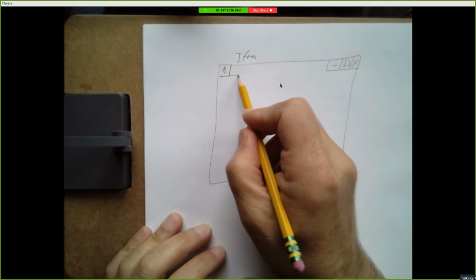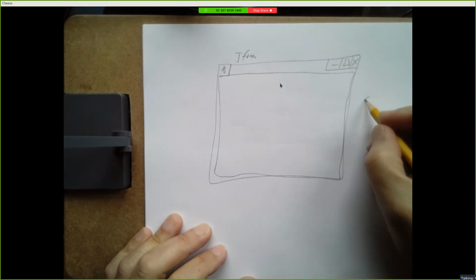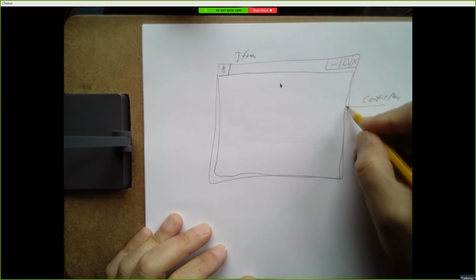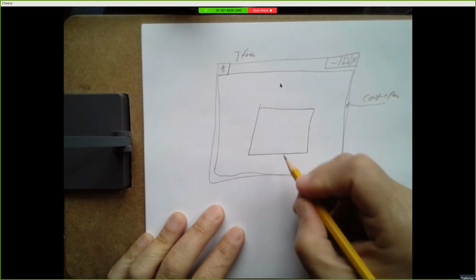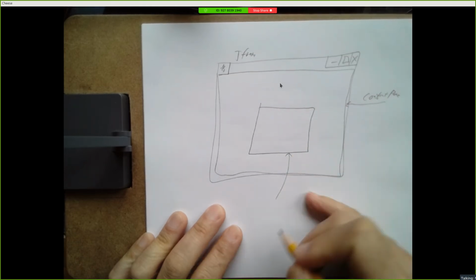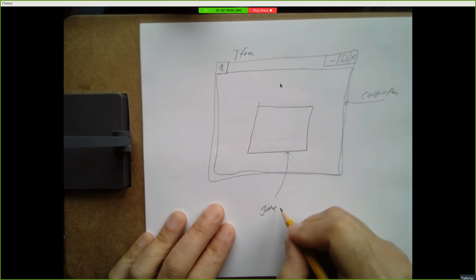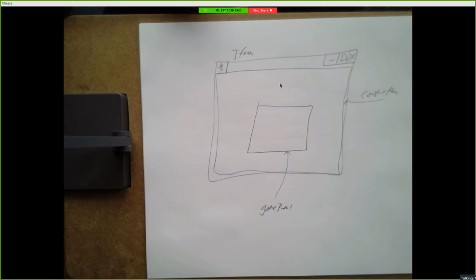And then inside here is the content pane that's created for me by Window Builder. And then I'm going to have my own thing inside here, which I'll call, I don't know, my game panel. And that's going to be a JPanel extended into my panel.